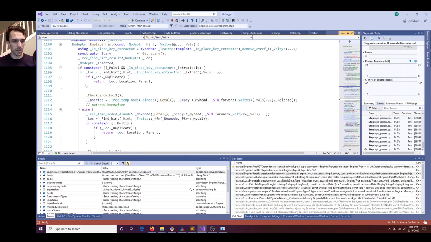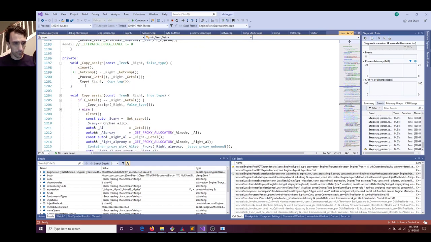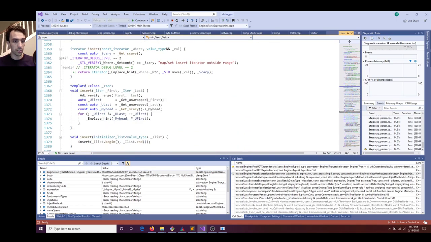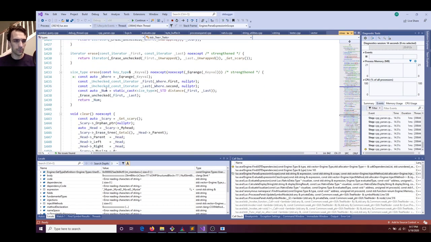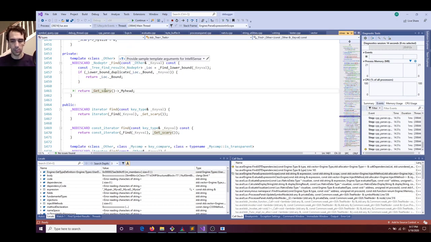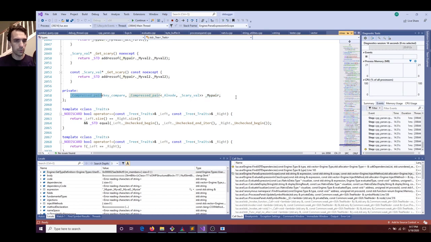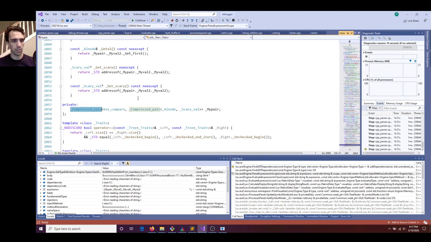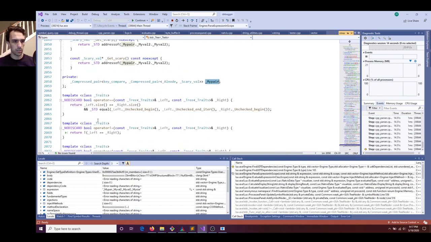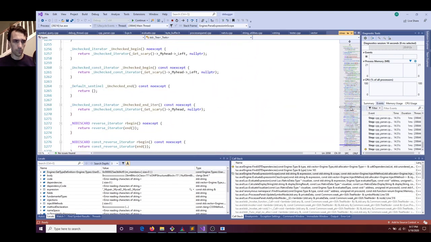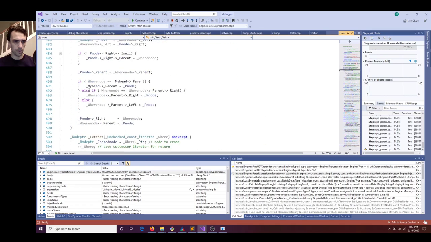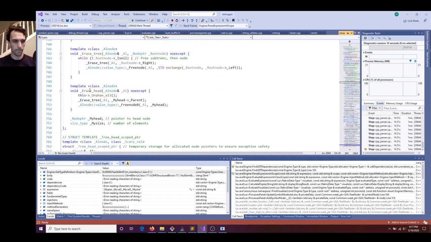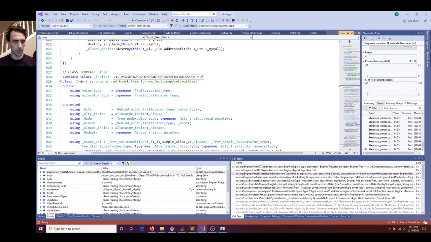Oh, this stuff is just not compiled, but it's actually still part of the class. Okay, I just had to keep scrolling. There are fields around here somewhere. Come on, fields. Oh yeah, I definitely just needed to keep scrolling. Fields get scary. Let's just do this. There we go. There's a compressed pair in this thing. I found it. It's right here, a compressed pair. In the tree. Okay. Well. And there's the tree.